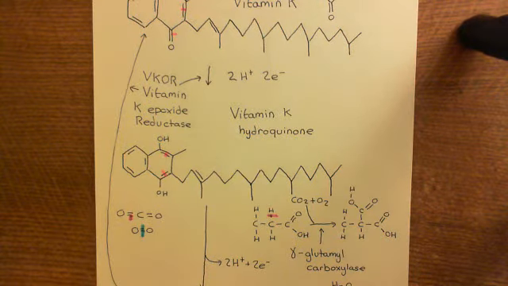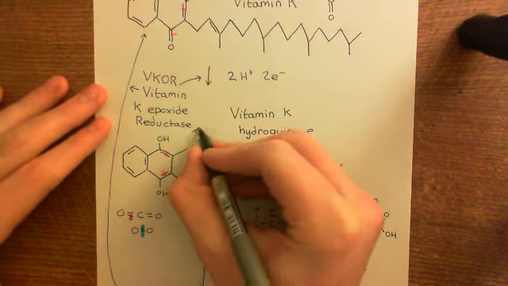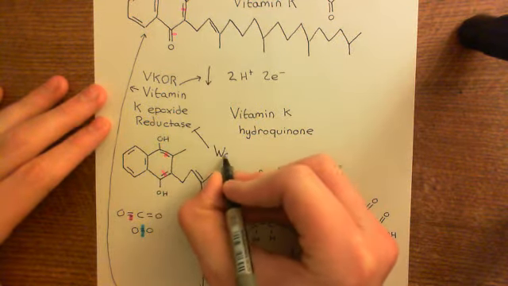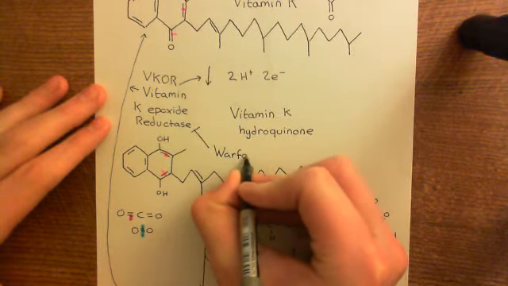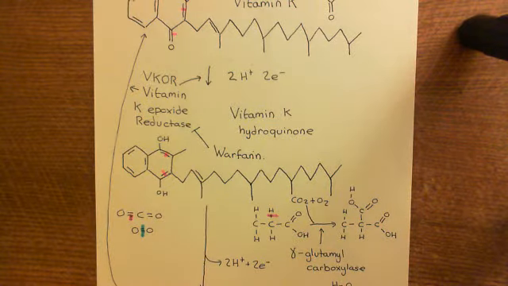So it is this enzyme which is inhibited by warfarin. So if you take warfarin, it will go into the cells of your liver. It will inhibit the vitamin K epoxide reductase enzyme, and that will stop you from being able to regenerate vitamin K hydroquinone from vitamin K epoxide. So gradually you'll use up all of the vitamin K hydroquinone, and it will all be converted into vitamin K epoxide, and you won't be able to regenerate it.